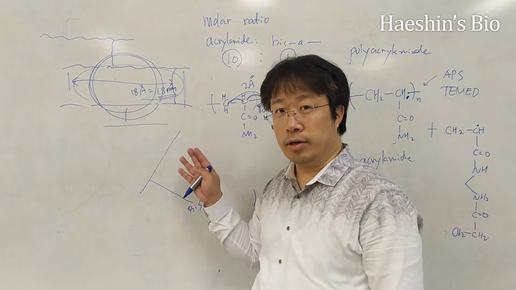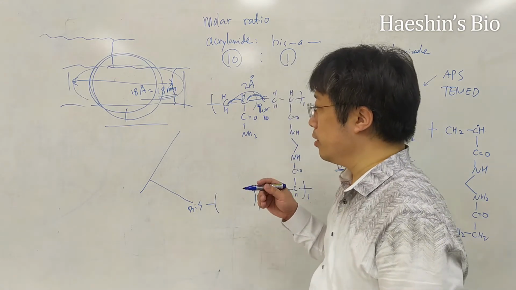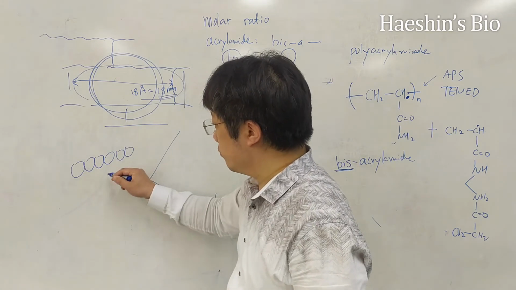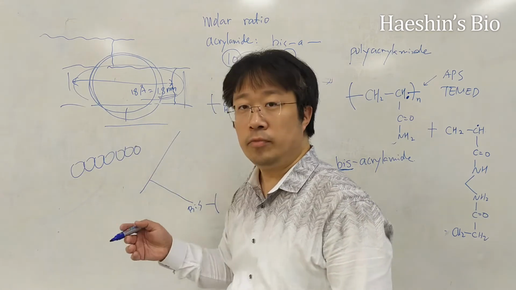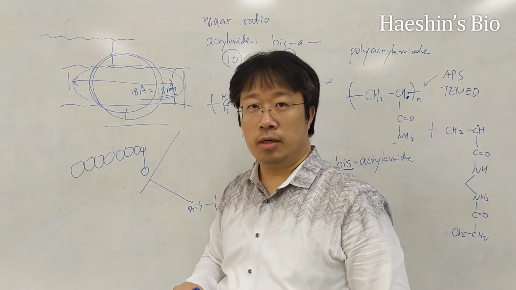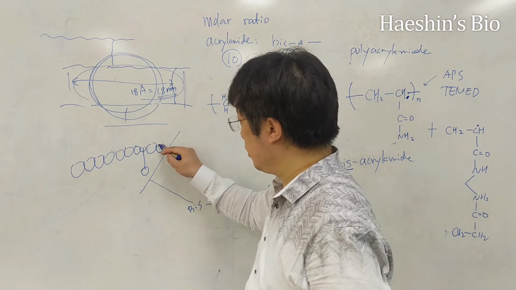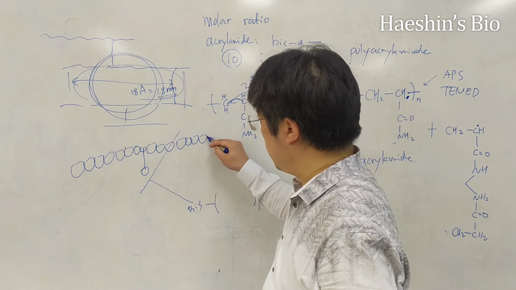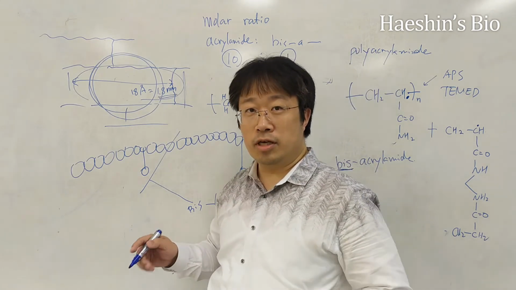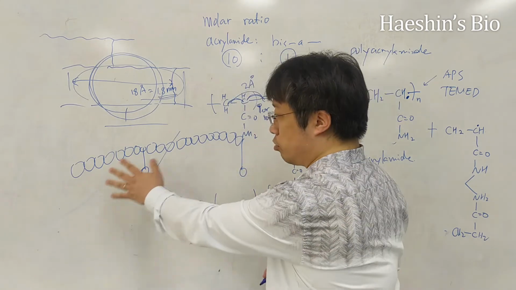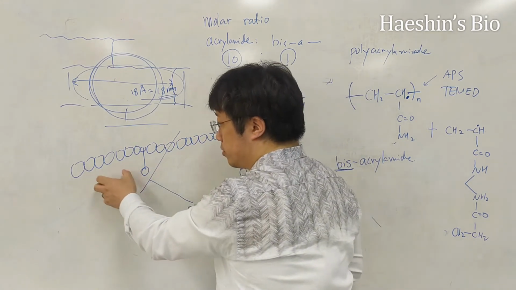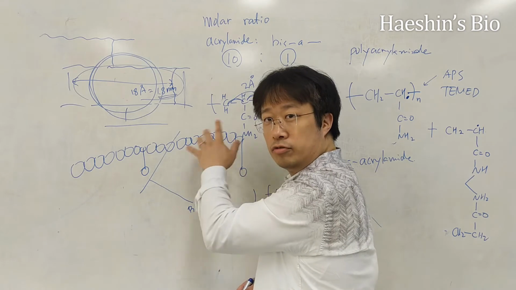But this is the ideal case, right? When you think about it, maybe 7 or 6 monomers come, and also the bridge bis-acrylamide can come, and also maybe 5, 6, 7, 8, 9, 10, 11, 12, and then bis-acrylamide comes. So it's kind of a random process, as I mentioned. On average, you have so many molecules in here. We have an average of sometimes 7, sometimes 10, sometimes 11, 12.